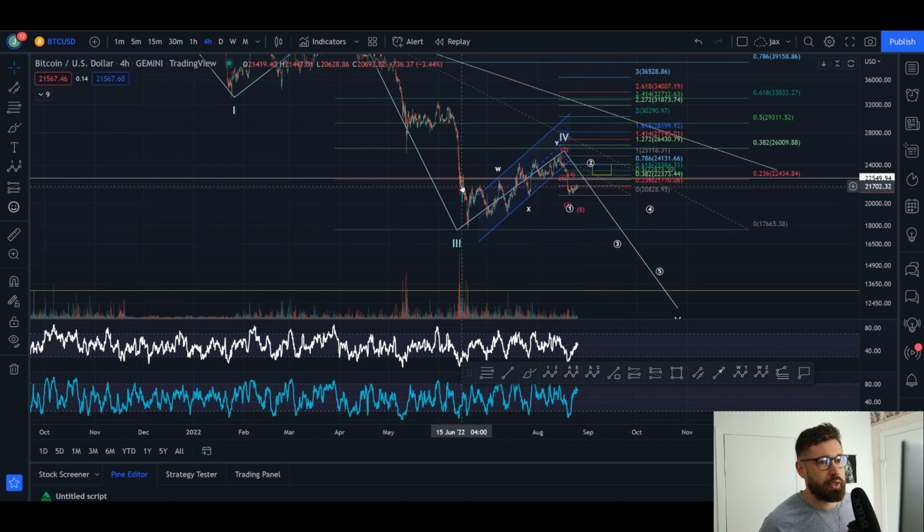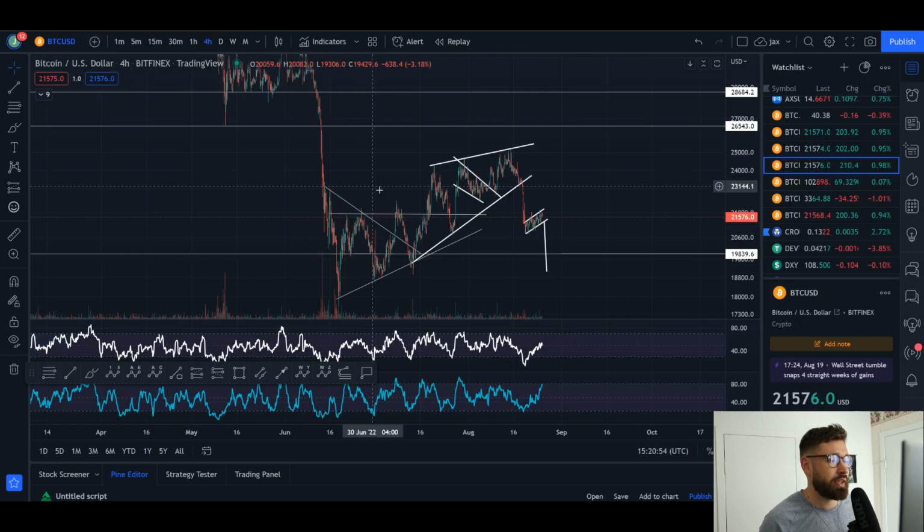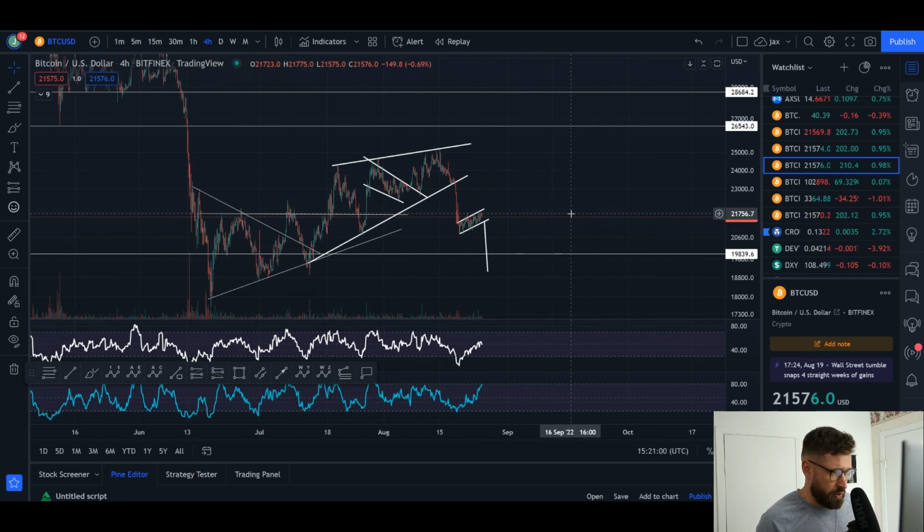A little bit of boring price action over the last few days, but this is crypto and we're in a bear market, and even in bull markets we see consolidation like this, where we're just waiting for the next big move. All right, guys. So we do have this bear flag as well that I've been watching here.